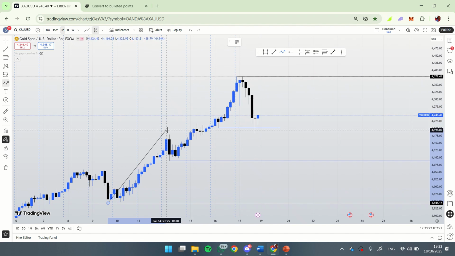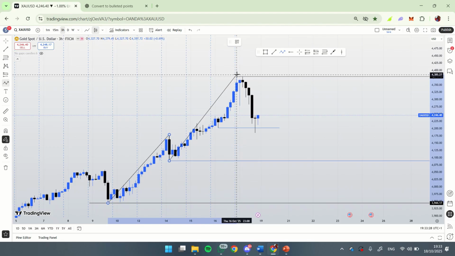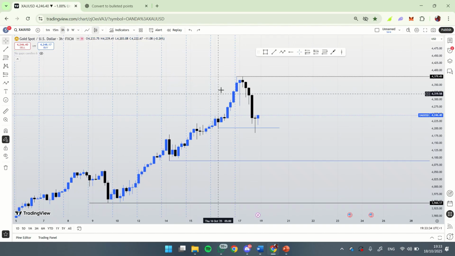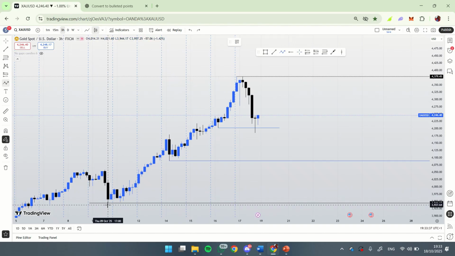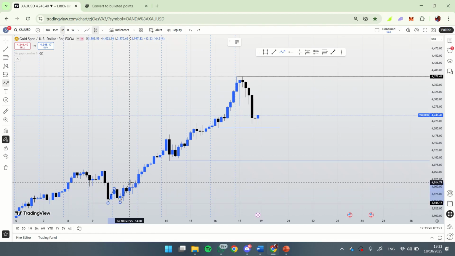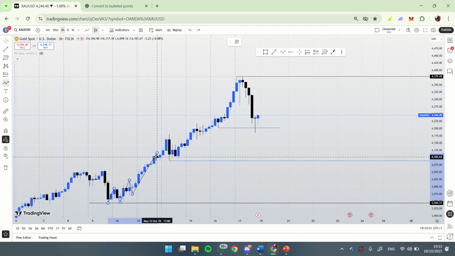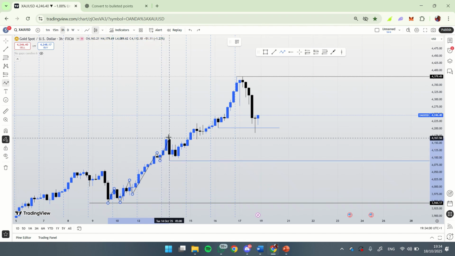If I'm following my principle, it will be like this, and then like this. That's why I marked this one. But if I'm not, I'm using normal market structure. Okay, price made this high, made this low, and this low led to this high, made this low. This one led to this and made this, right? And this made to this, then to this.